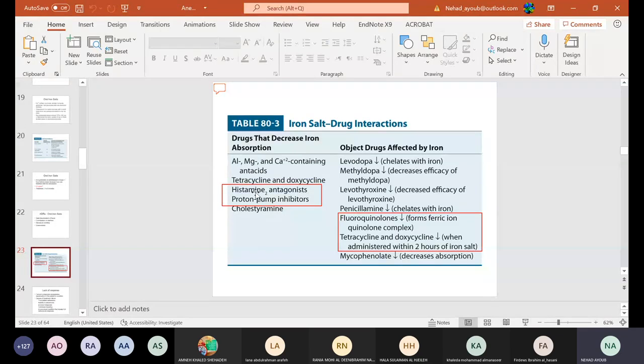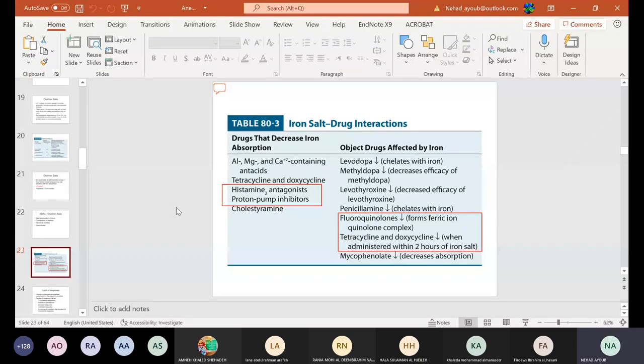These are the anti-secretory drugs, like H2 antagonists, proton pump inhibitors, even antacids, regular antacids like Malox, for example, or Gaviscon. All these can actually decrease gastric pH, and therefore decrease gastric acidity. With less acidity, the absorption of iron is impaired. We have to educate the patient while they are taking the iron therapy what drugs to avoid, or the need that they have a gap or time between taking their iron therapy and taking the other drug. So we have drug interactions.